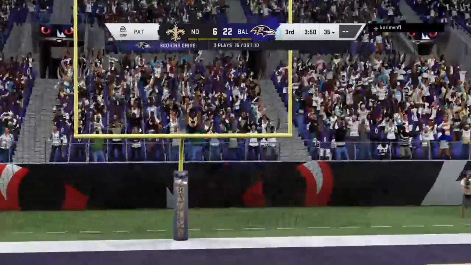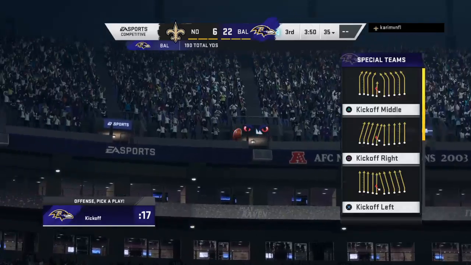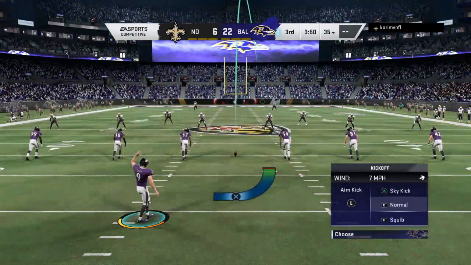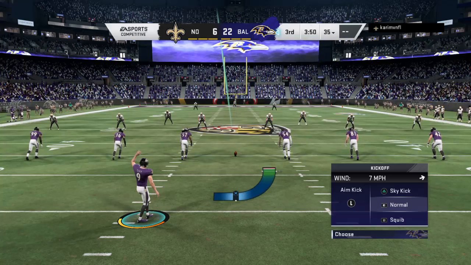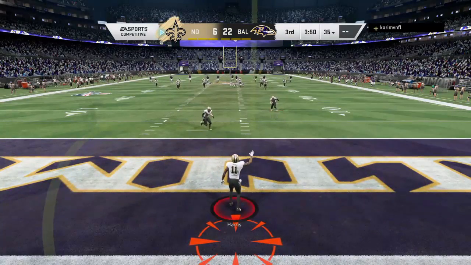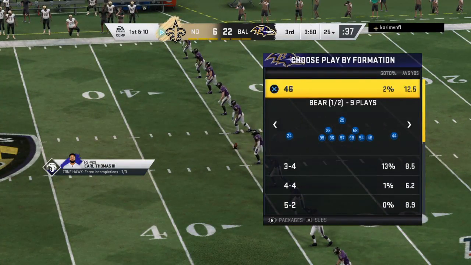Tucker able to connect on the extra point. And that could be important as that makes this a 16-point lead. Tucker now to kick it away following the touchdown. And that'll carry over the back line of the end zone for a touchback.